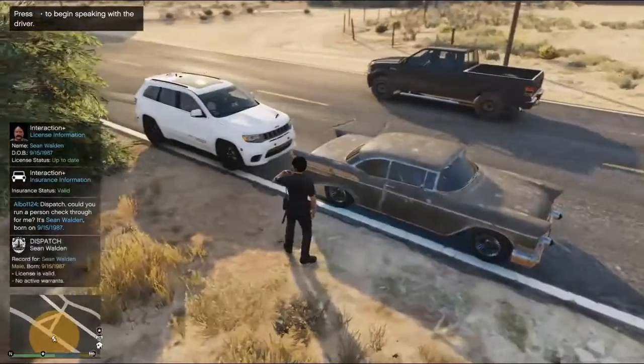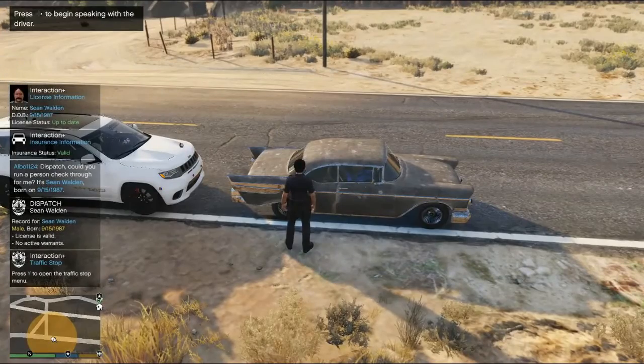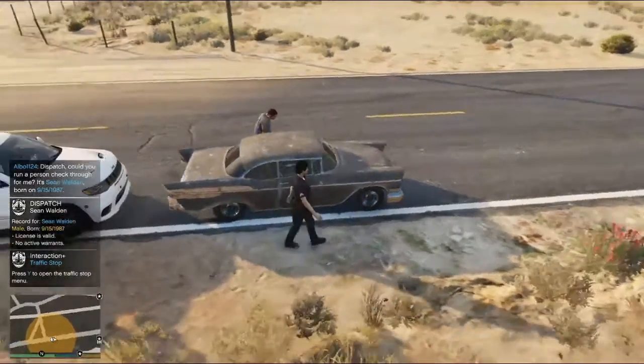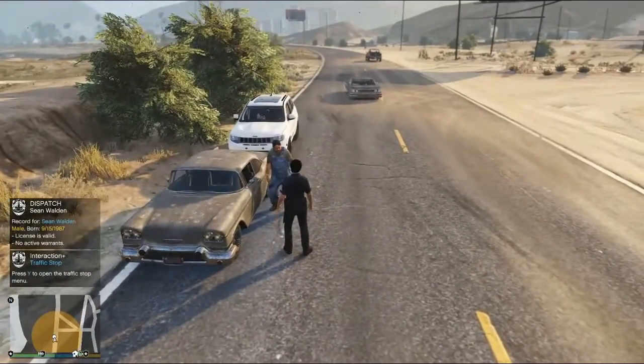I'm probably going to be asking him to get out of the vehicle so we can run some field sobriety tests as well, because I believe he is intoxicated. Go ahead and step out of the vehicle for me, sir. Yeah, you look intoxicated.